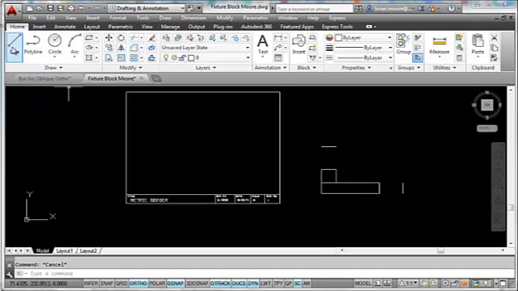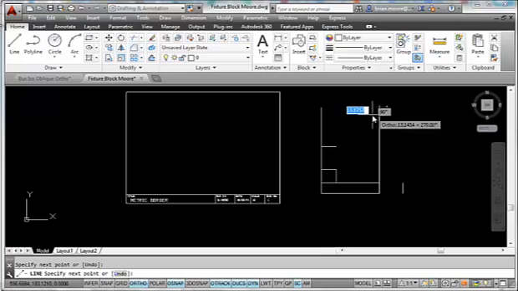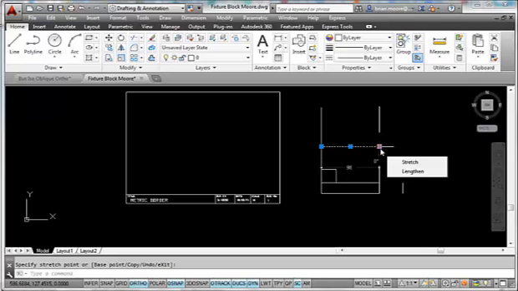Now I'm going to draw some projection lines from the front view. So I'm going to draw straight up. And again, I hit Enter, brings up the same command. So while I'm doing this, I can just go ahead and put those in. Then I'm going to stretch this one over to here. And now I've got the edge of the top view.